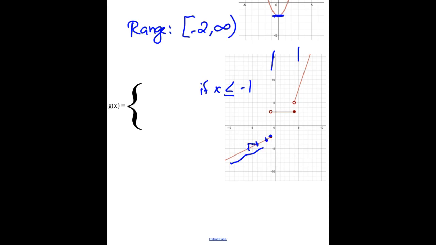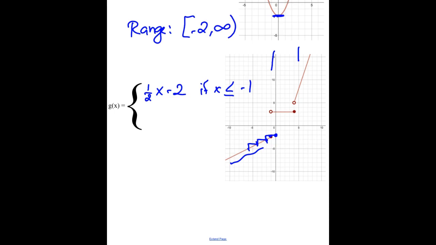It looks like we're going up 1 over 2. So it has a slope of 1/2. All right. Continue it up 1 over 2, and I'm hitting the y-axis at -2. Yes. Okay. So we've got the first piece done. I'm going to pause the recording. I want you guys to do the next 2 parts. And then also list the range.